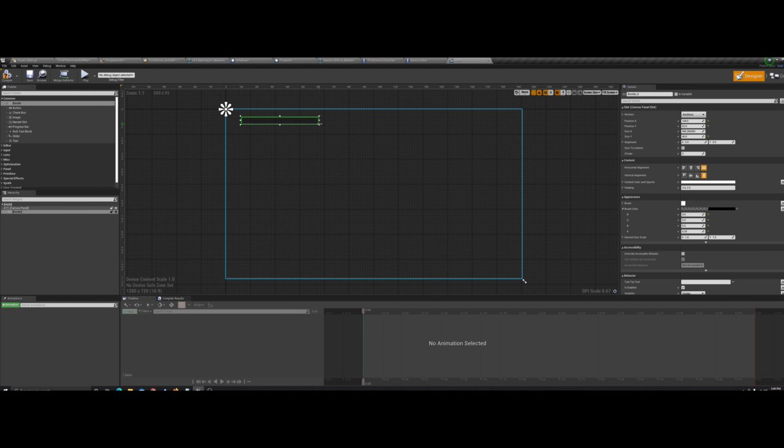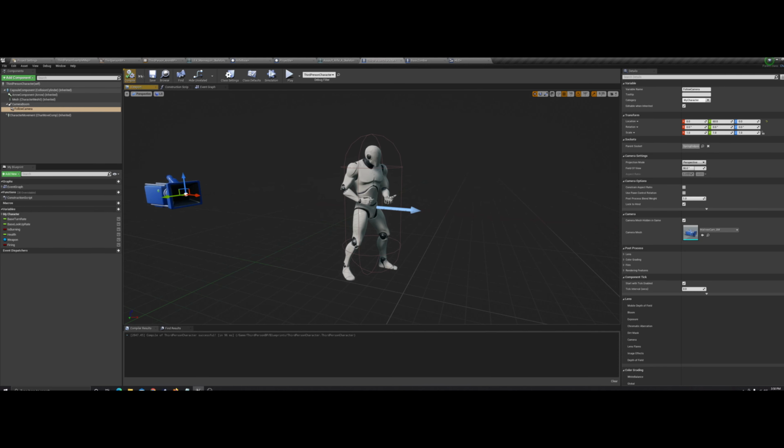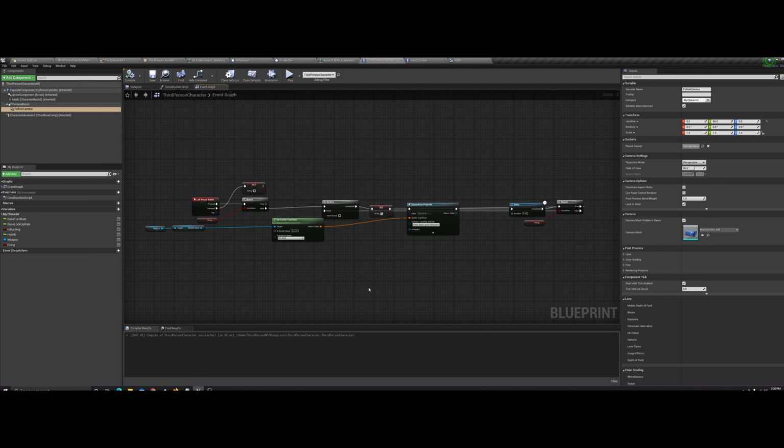We'll go back over to our border and stretch that out. Now, you can put this wherever you want. I'm going to put it over here at the top, and shorten it just a little bit like that. When you do it, make sure you have an anchor, so you anchor it to a place that you want it to be. You'll notice if I go like this on my right hand side, I'll show you what the anchor will do. Third person character, compile, save, we'll go to event graph.